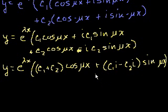And we're almost done simplifying. And the last thing we can simplify is, well, you know, c1 and c2 are arbitrary constants. So let's just define this as another constant. I don't know. I'll just call it c3. I mean, just to not confuse you by using c1 twice. I'll call this c3.